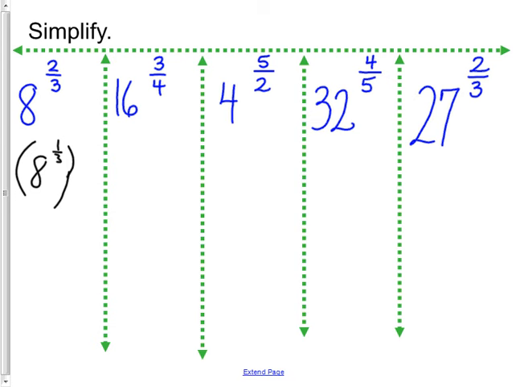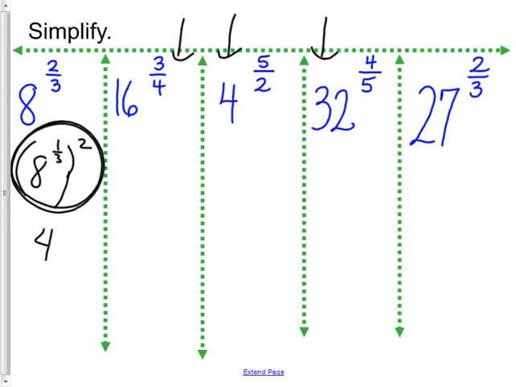8 to the 1/3 to the 2nd. By the way, 8 to the 1/3 is 2, and all of these numbers that I have on the screen here, they're all easy to figure out in your head. No calculators for this. 8 to the 1/3 is 2. 2 squared is 4. I would like you, for the first 3 of them, to humor me and write it out like this, because I think it's really going to help you. And then you can give the answer. On the last one, if you just want to do it in your head, go ahead.